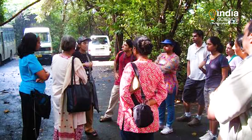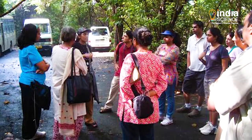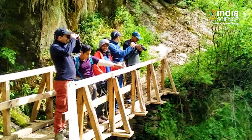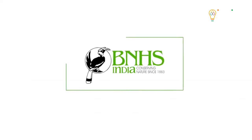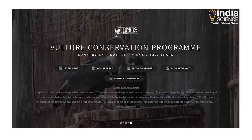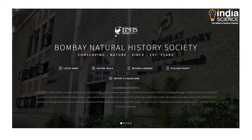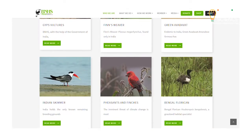After this, these birds are identified by members of ornithological networks and bird conservation organisations in different countries. The BNHS has been conducting ringing studies for over 90 years. Now it has started using social media as well, due to which the possibility of sighting of more and more birds has increased.